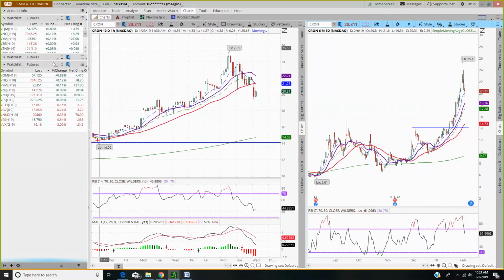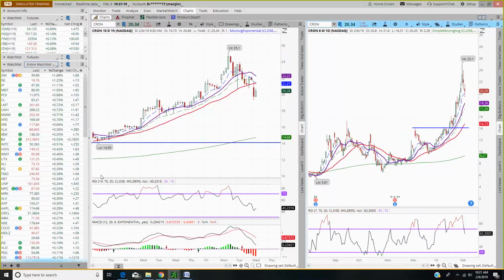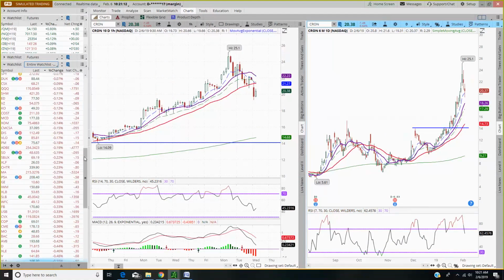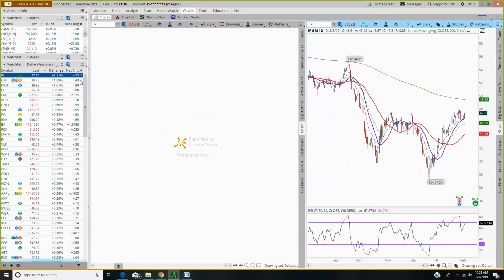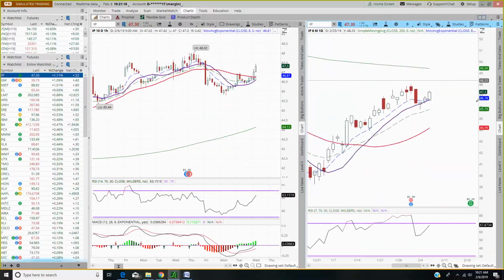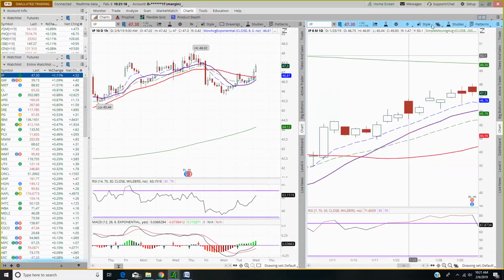Reversal patterns. So when you're going through your stocks, I'll come back to Cron because I want to show you how we input that. Let me just show you. Here's a watch list of stocks. Now, this is a different watch list. I just go through each watch list, and I say to myself, if I would have looked at this here, I would have seen that it was in the upper zone.